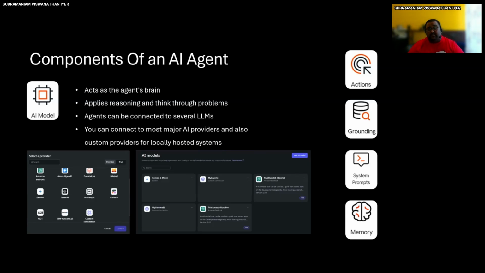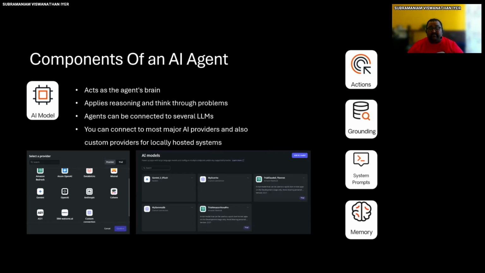There are some models which are tuned or designed for tool calling, have the tool calling ability. For example, Claude does, Gemma 3B 4 billion does. I think 4 billion doesn't, but the 12 billion parameter does.